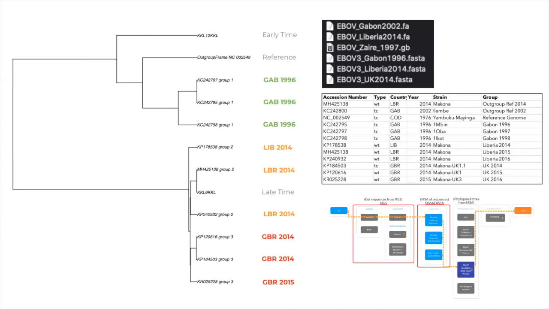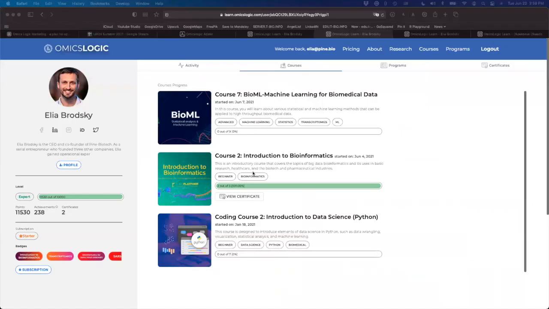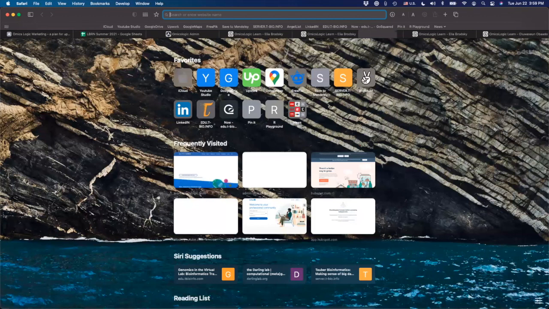To do this, we're going to go onto a server that we're going to be using throughout this program. The account for the server comes with registration, so that's why I asked you all to register today. For those of you that have registered, please go with me to server.tbio.info.